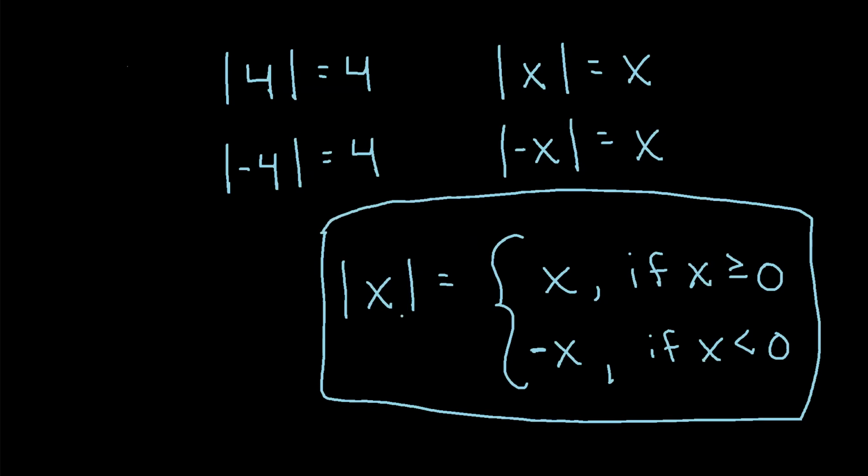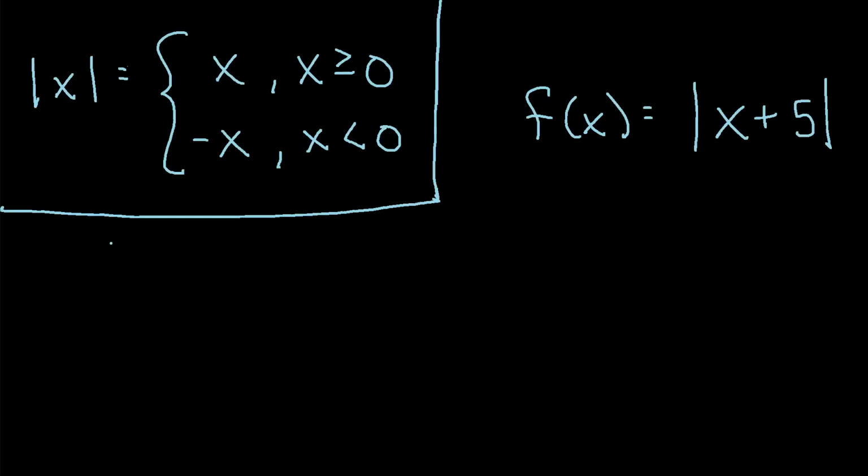So with that in mind, let's check out a couple more examples. Alright, so I've rewritten the general form that we can use when we're rewriting an absolute value equation as a piecewise function. So knowing this, let's consider the function f of x is equal to the absolute value of x plus 5. How could we rewrite this function as a piecewise function? Well, here's what we could say. f of x is equal to, here's the general format we use. Whatever is inside of the absolute value signs, that's what we write as our first condition. So that is greater than or equal to 0.